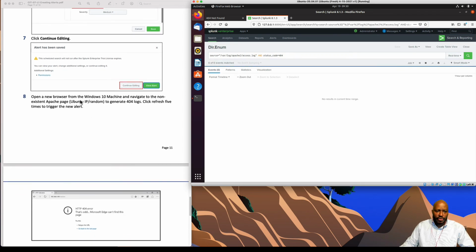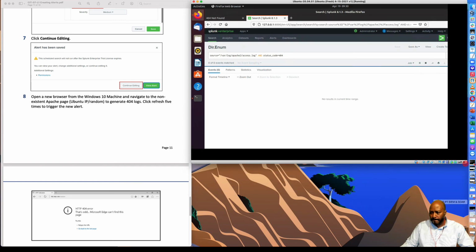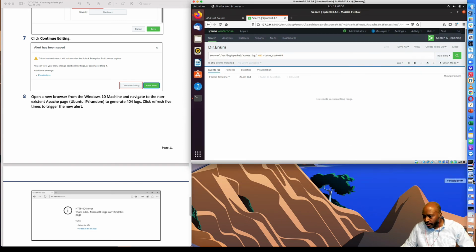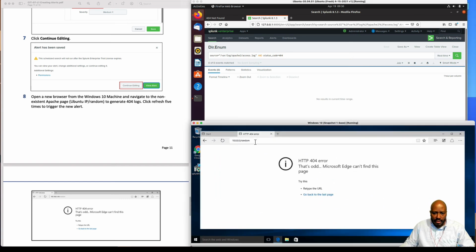And it says on a new browser from the Windows 10 machine, let's navigate to the non-existing Apache page. So let's go back to Windows 10. And we could just do this from a variety of places, but I'm just going to go back to my Windows 10 device. And I'm back at the Ubuntu device because I know it's 10.0.0.3.